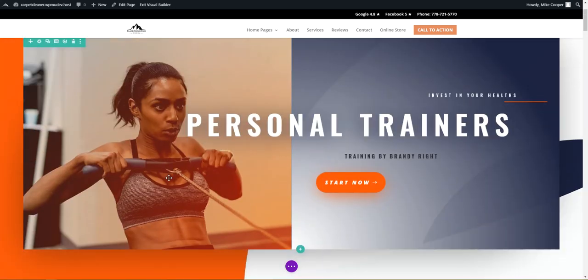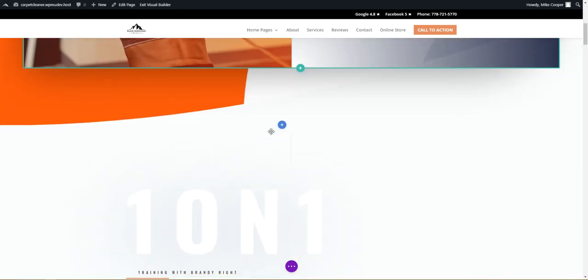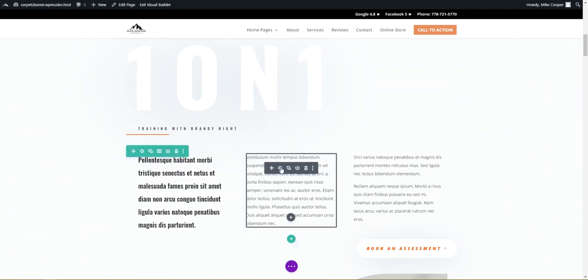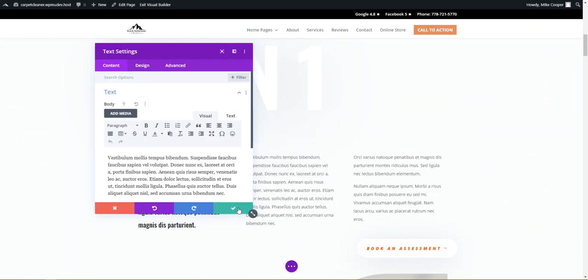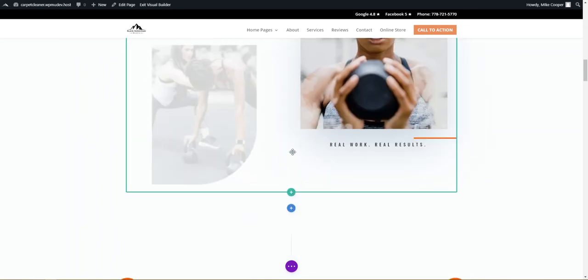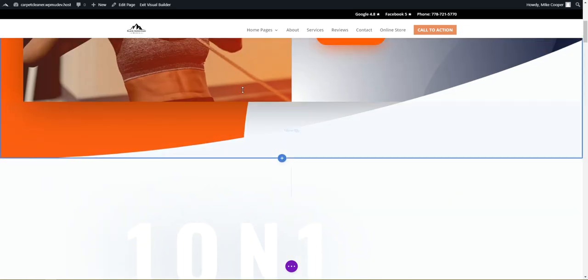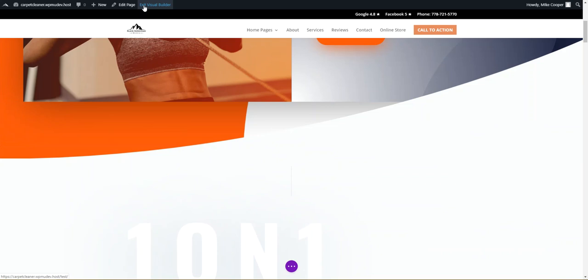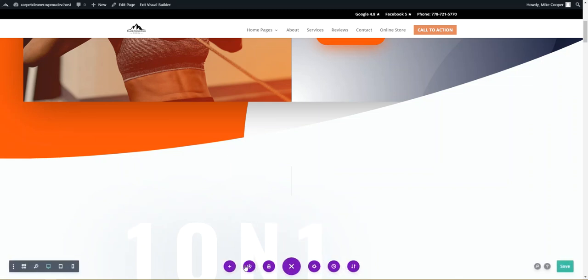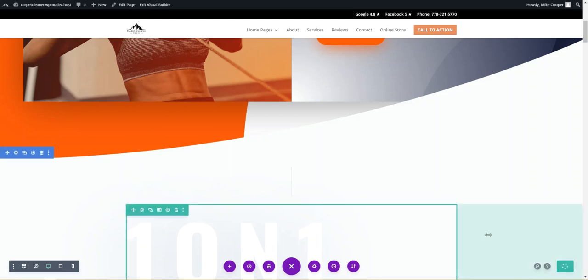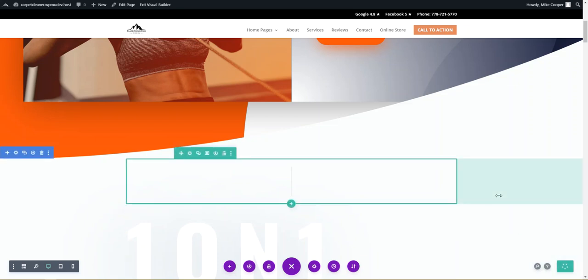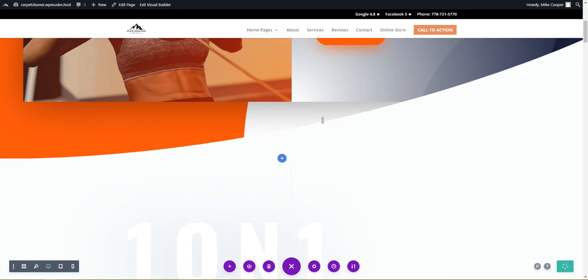So pretty easy to work your way around, make some slight changes, change your content in here, type up your content. When you are completely done, you can come up to click Exit Visual Builder, and it will usually ask you to save your content first. Sometimes I've had it not, so I'd rather click on the purple button here, which opens up a bunch of options, and you click the green Save button, and that will save. You'll see it's loading. It'll have a check mark when it is finished saving the page for you.